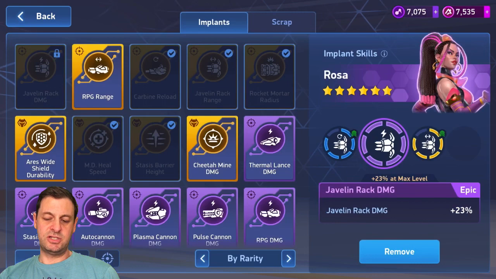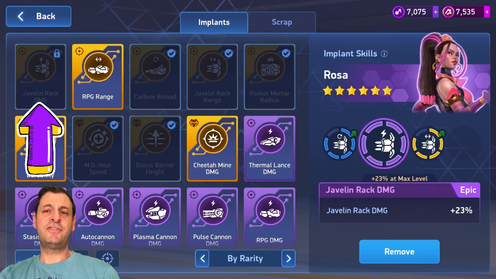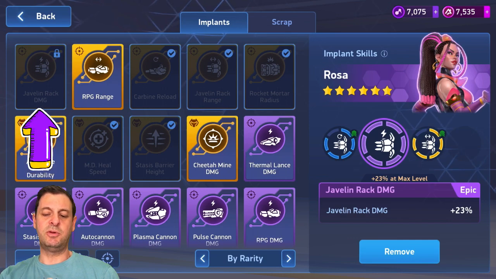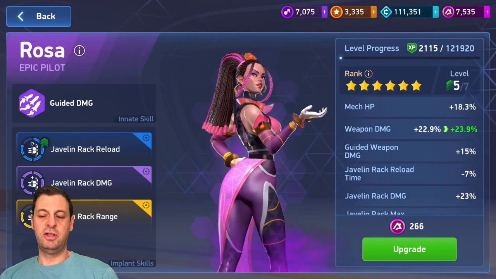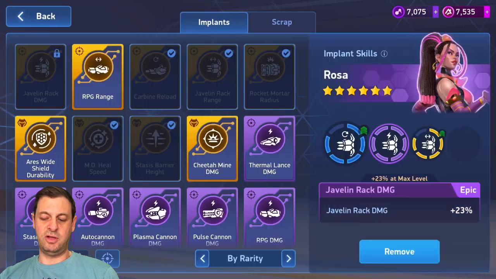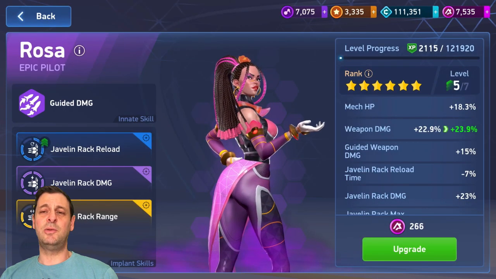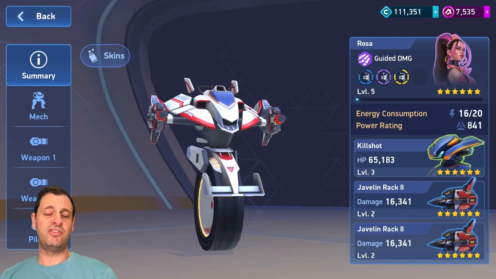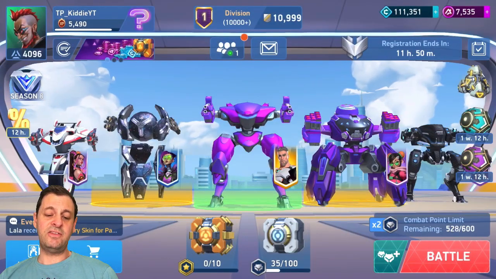Javelin rack damage, I've got somewhere here. Yeah, at the top left hand corner you can see it's shaded out. It's locked at the moment because I've got one on this character. But I've got a legendary javelin rack damage which I could put on, but to remove it would cost 2,000 acorns to remove all the scrap parts, and I think that's a little bit naughty, really. That's a little bit expensive, so I've not done that yet. May end up doing it eventually. So that is that one.